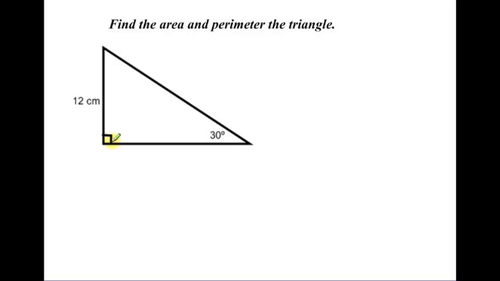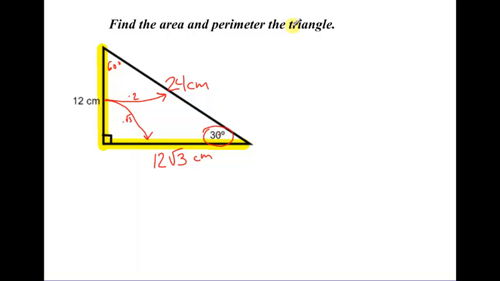So I'm noticing that I do have a right triangle, and that means that I can use my base across the bottom and my height as the other side, the 2 legs. I'm also noticing that this is a 30-degree angle. How am I going to use that? Well, it's a 30, 60, 90 triangle. So I'm going to be able to use my special right triangle relationships. If I want to come to this side from that 12 centimeters, I'm just multiplying by radical 3. So this side's going to be 12 radical 3. And might as well do it while we're here. Going to the hypotenuse is just a matter of doubling that 12, so this is going to be 24. Of course, these are centimeters.